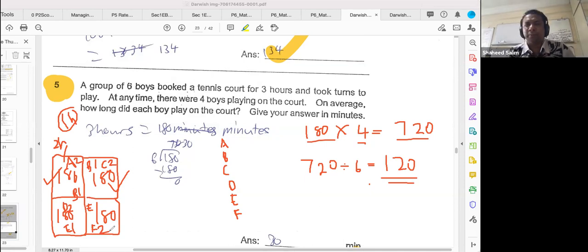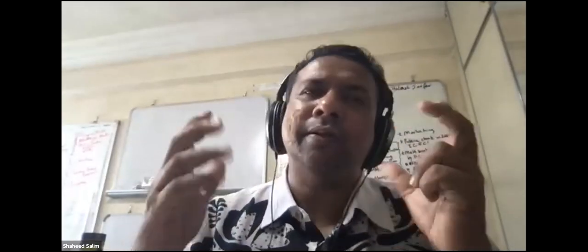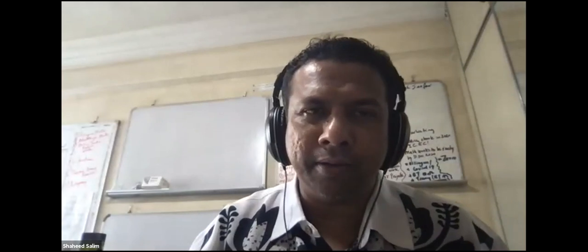You don't get it. From your face, you don't get it. Okay, never mind. We'll try this again later. I'll try to find another method of explaining to you. Sometimes some maths, you must remember, Darwish, it must click. Click means, when I understand it, you know how to cycle a bike. Yeah. 2 wheels? 2 wheels. When did you learn how to cycle?